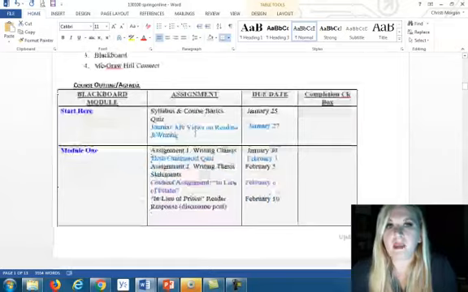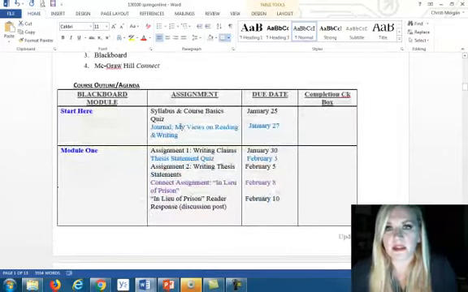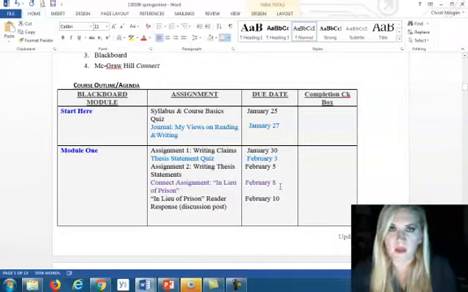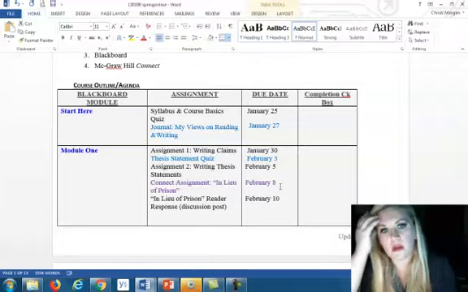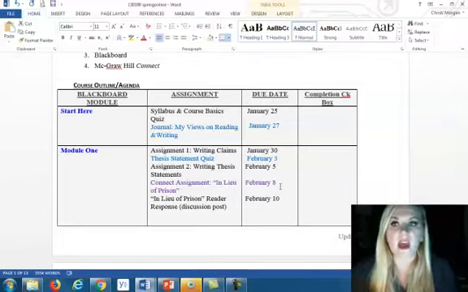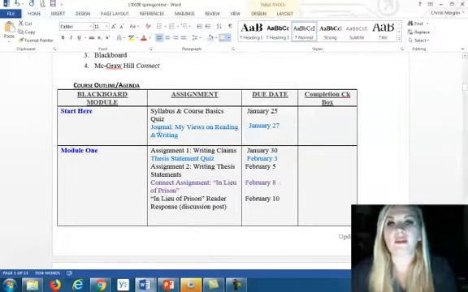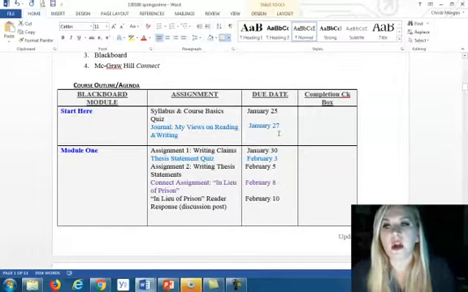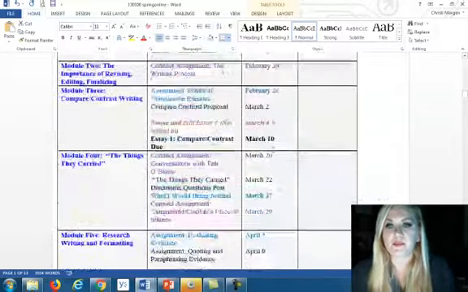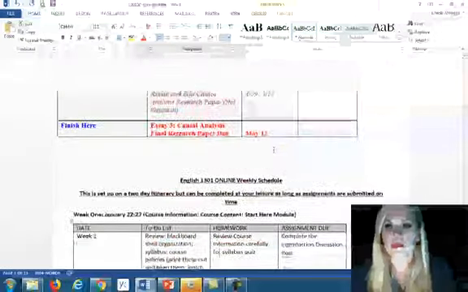The next item in your course policies is your course outline or agenda. What I have here is just a brief outline. It doesn't have any of the readings or textbook pages or anything like that included, but it does have all of your assignments for the entire semester, where those assignments are found, which module in Blackboard they are found in, along with their consecutive due date. You can see we have several assignments.